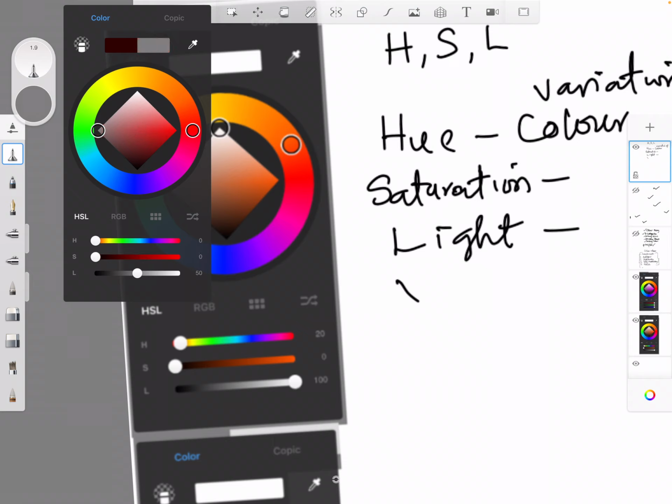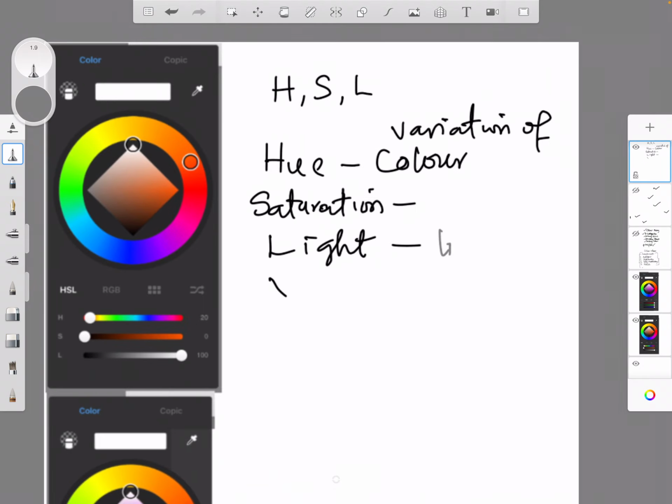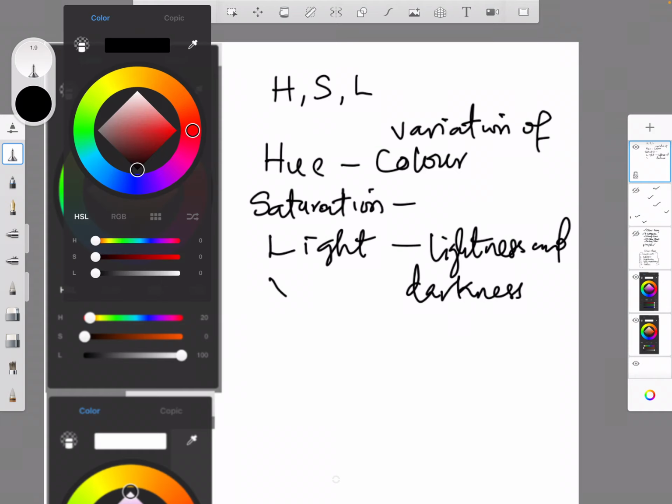It's not the lightness. The light, or value, is the lightness and the darkness, which you can easily see by this.